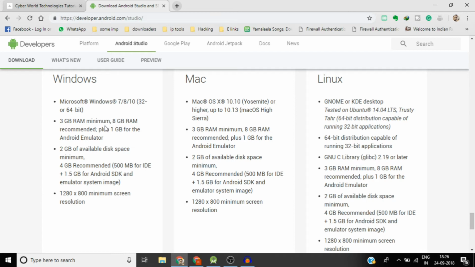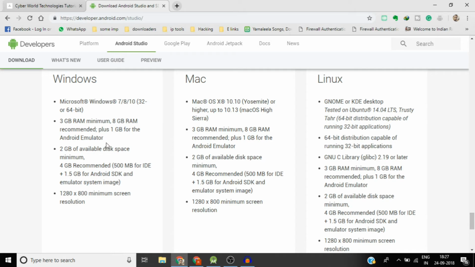So if you can afford a good laptop, you can buy 8 GB RAM. But if you cannot afford that much, then buy a minimum of 3 GB RAM plus 1 GB for the Android emulator, which takes 1 GB extra. And disk space, means storage.